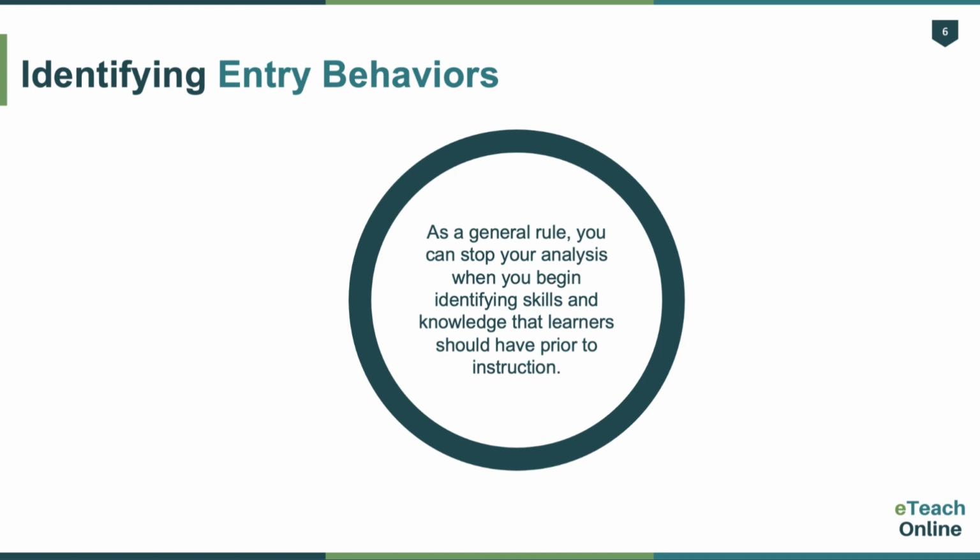As a general rule, you can stop your analysis when you begin identifying skills and knowledge your learners should have prior to instruction. For example, let's say your goal is to have students write a research paper. Sooner or later, if you continue to break down the process into its component parts, you will begin to identify basic skills such as write a complete sentence and use appropriate punctuation.